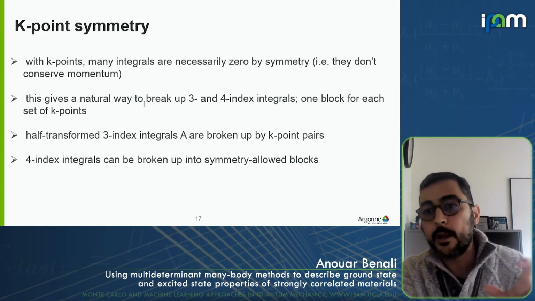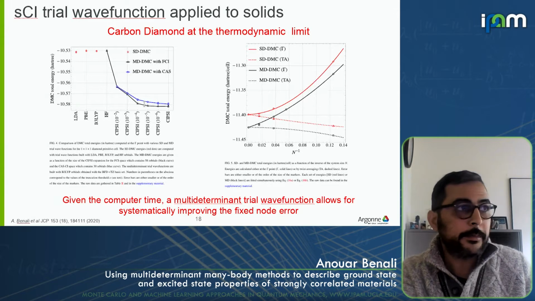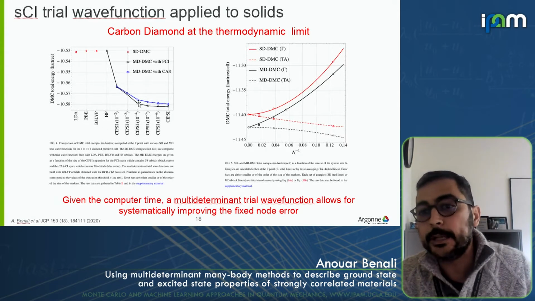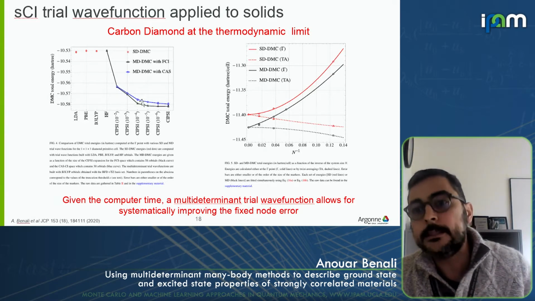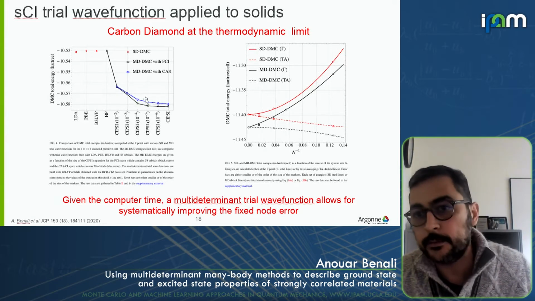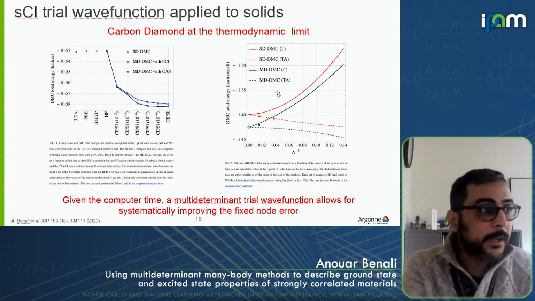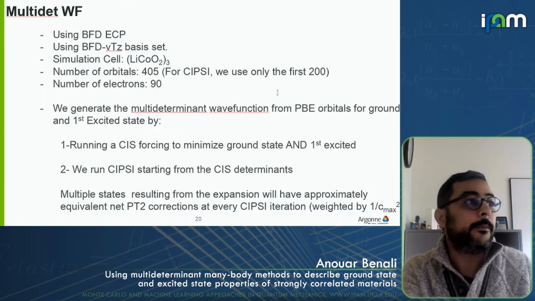So we can do all this within different K points. And when we applied it to the carbon diamond recently in 2020, we were able to reach the thermodynamic limit for carbon diamond within a multi-determinant wave function that is completely converged to the full CI limit, using twist averaging and also just at the gamma point. So this works well. And how does it apply to our problem?